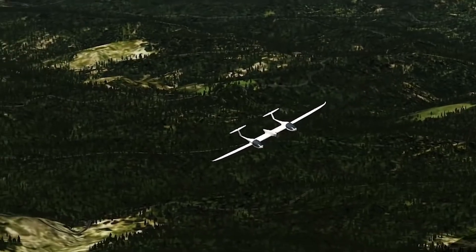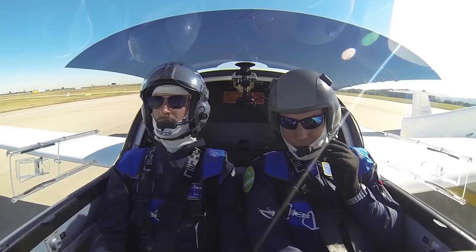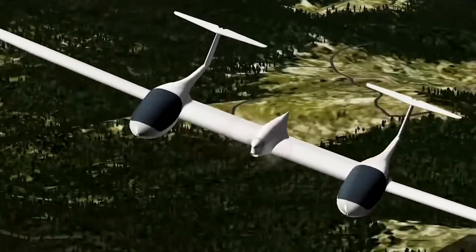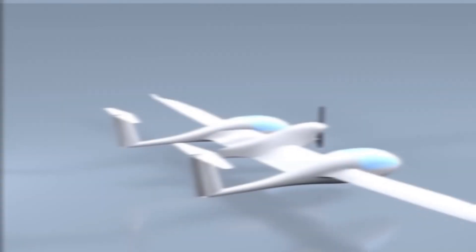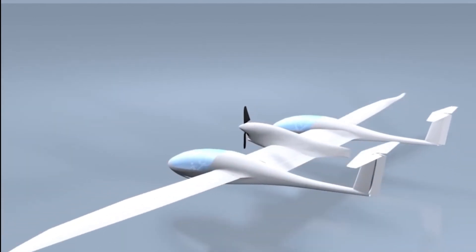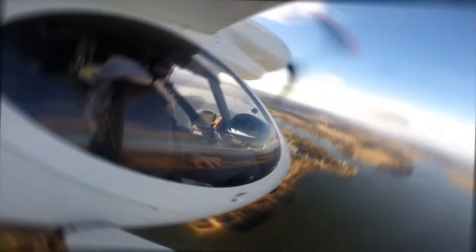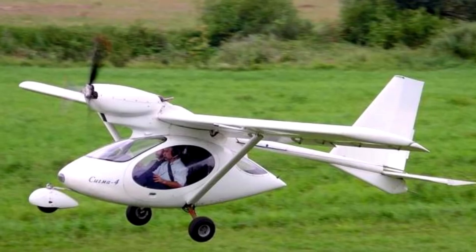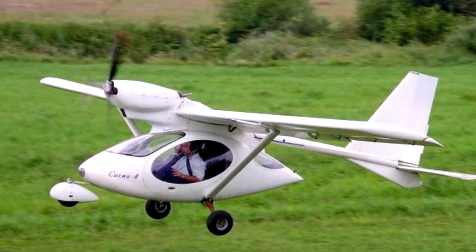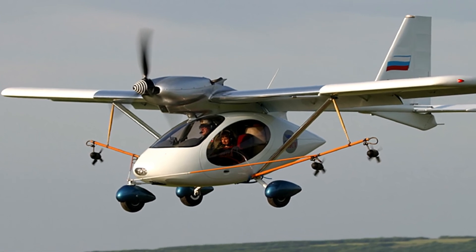Engineers also aim to reach the sky. In October 2016, the first flight tests of a four-seat HY-4 aircraft with hydrogen fuel cells took place. The HY-4 is planned to serve as a basis for developing a larger hydrogen passenger aircraft designed to carry up to 19 people. In 2019, Russia also planned to conduct first flight tests of a lightweight two-seat hydrogen aircraft based on the Sigma-4 serial Russian aircraft. This two-seat aircraft can develop a speed of up to 124 miles per hour, with a flight range of about 404 miles.